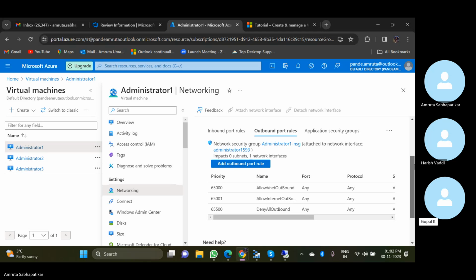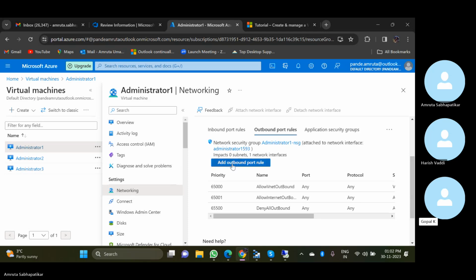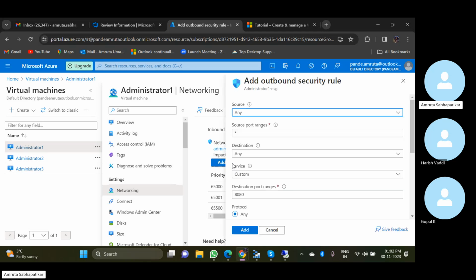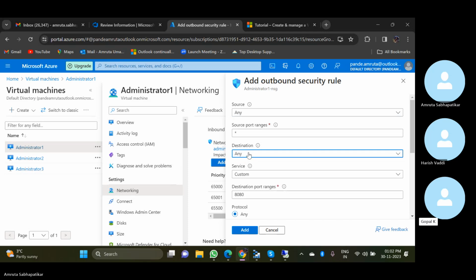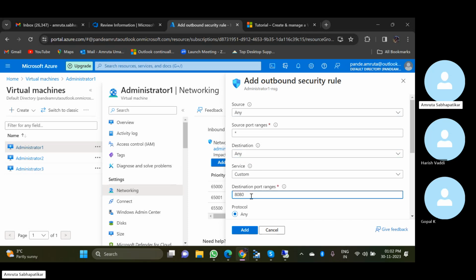So what you're going to do is click on add outbound port rule. Okay, source any. Let it be source port range any. Just a moment. Destination port range should be 443. Click on OK.